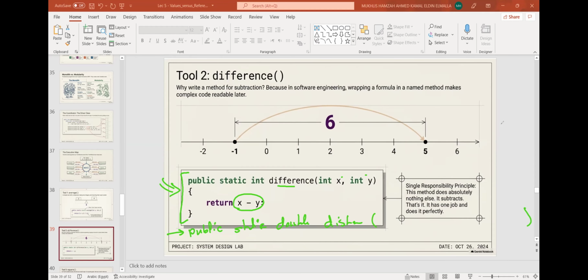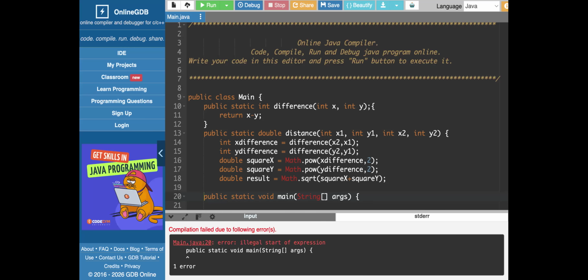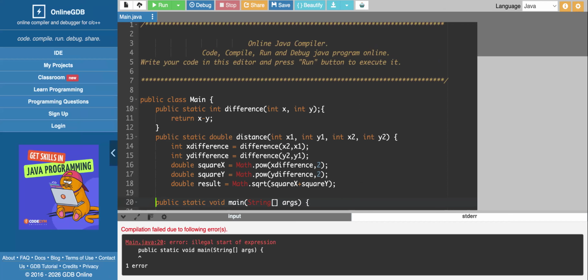Is it done? Yes, but it still says there's an error. Okay, share with me, please. So, illegal start of expression. Where is that? On line 10, we put a semicolon and we don't put semicolons here.